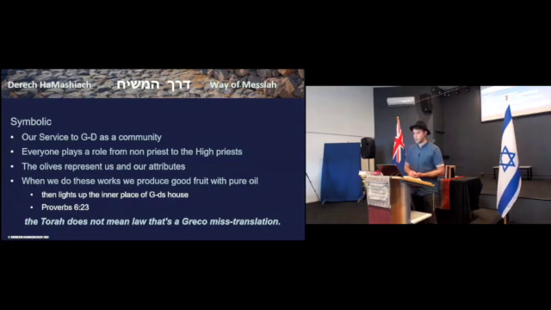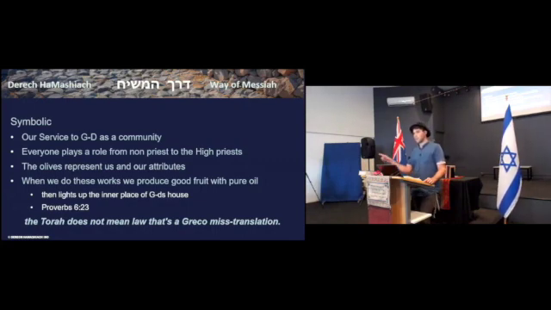Proverbs 6:23, the Torah is a lamp unto my feet. We've heard that the Torah is often translated as law, but it's an acronym, Torah. It's light. It's a light unto our feet. So as we live it out, as we action it, it becomes an illumination to which path we should walk on. And not just that, it becomes a light to those around us.